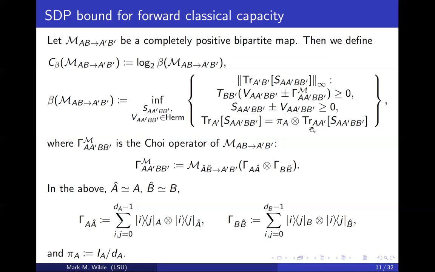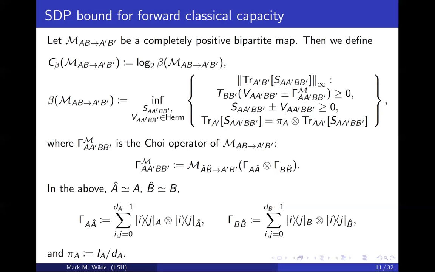So if you've studied the mathematics of no signaling constraints, this kind of thing will look familiar. So this is a semi-definite constraint. This is a semi-definite constraint. And then we have this other constraint relating S to V. Okay, that's in a nutshell. And then we have computer programs available with the archive posting of the paper.